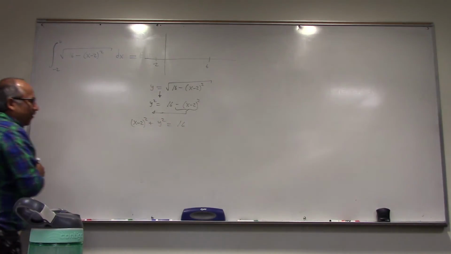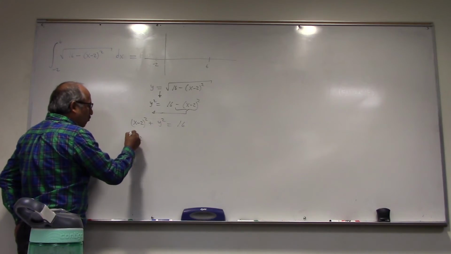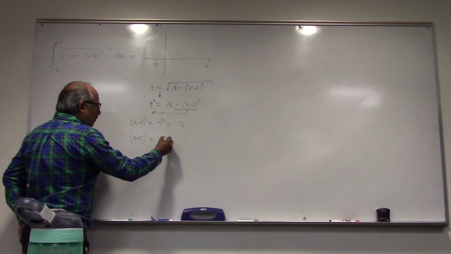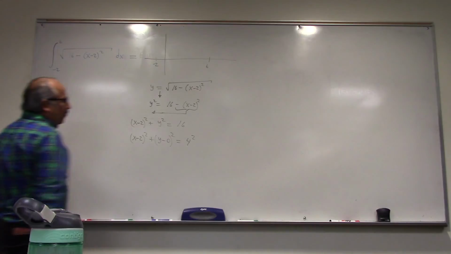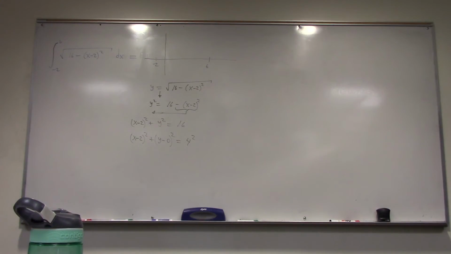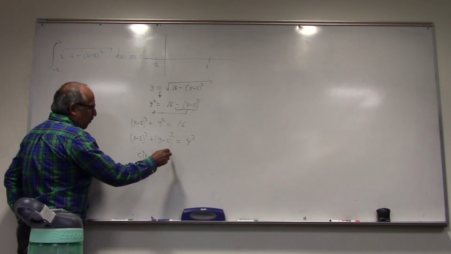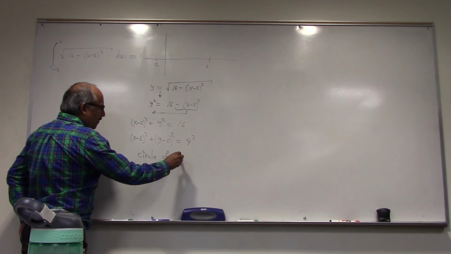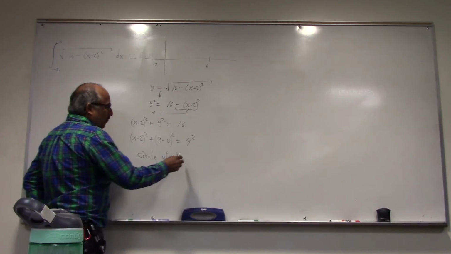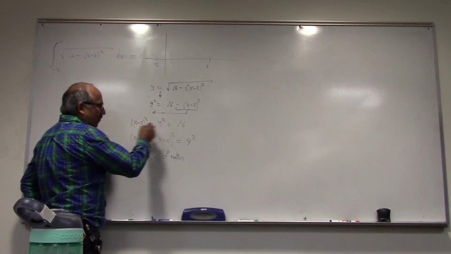You recognize that equation, guys? Not yet? Okay, let me write it again. X minus 2 squared plus y minus 0 squared equals 4 squared. Do you recognize it right now? Starts with C. Circle. So it's a circumference, right? Circumference of radius what? What's the radius of this circumference, guys?